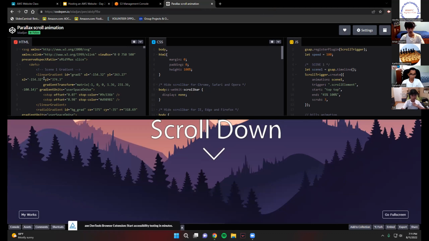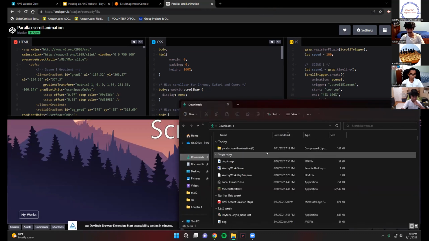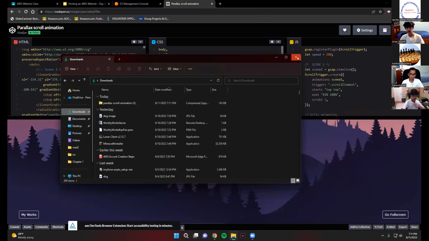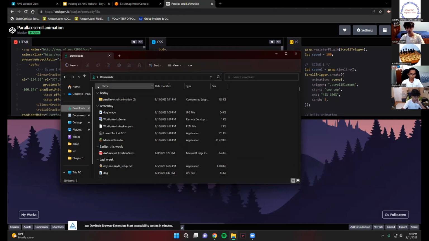You can see here, I have the zipped file over here. And what you're going to need to do is extract this file. So basically unzip it. In case you guys don't know how to do that, first you're going to open your file explorer to where the file is. In my case, it's in my downloads folder.